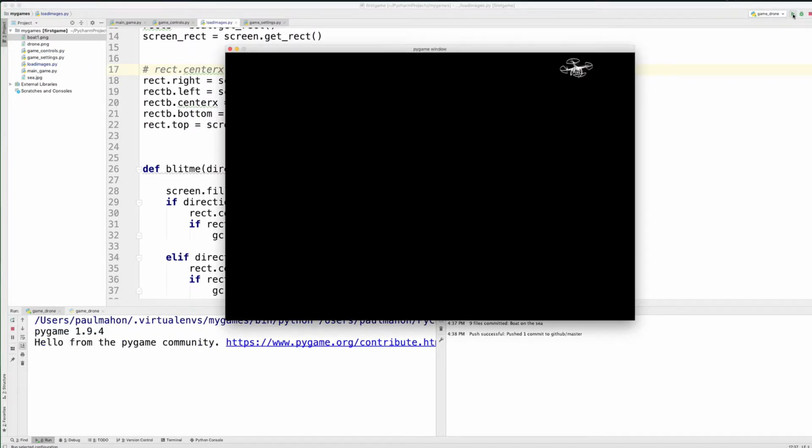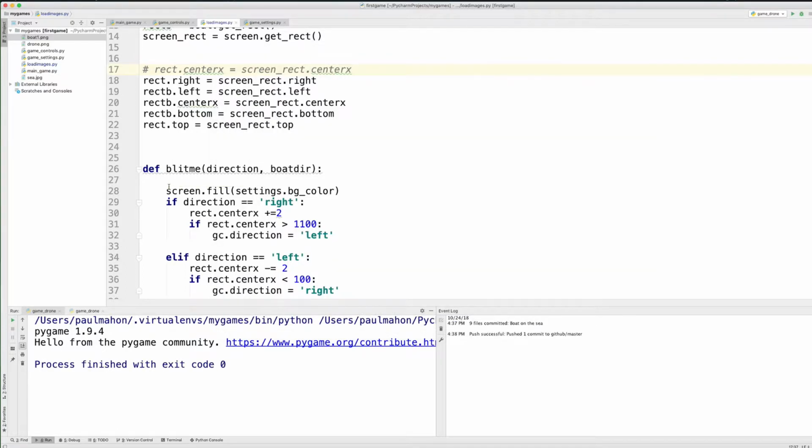Now that we have our code refactored, we're still left with the same basic window and drone flying across. I've put some code in to contain the drone so that it bounces off each side rather than going through. That's done with a very simple routine. This is done in the load images module, and it basically, if the direction is right, then it adds integers to the location center X of the image, and it keeps moving it until it gets past a certain stage, 1100 in this case, and then it goes back left, and it keeps doing that. So the drone gives this image of flying around in the sky.